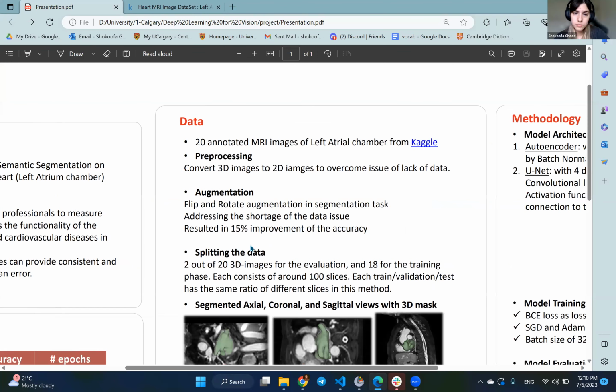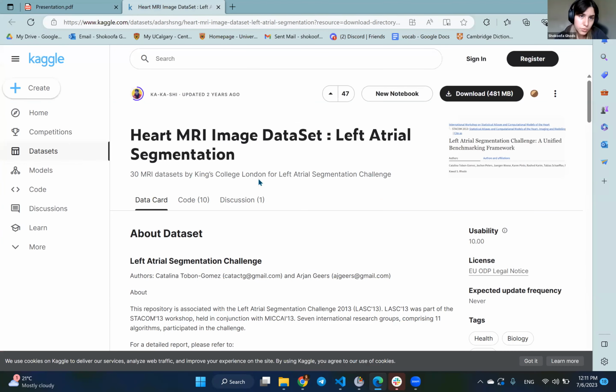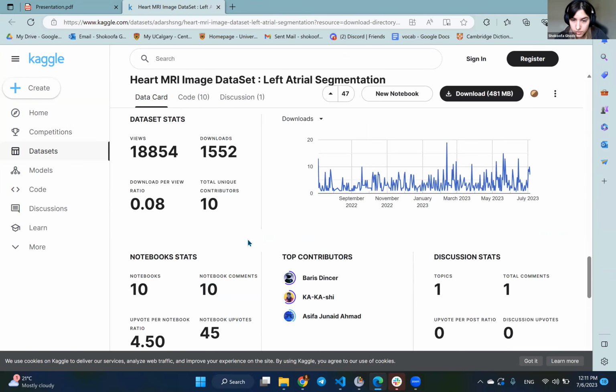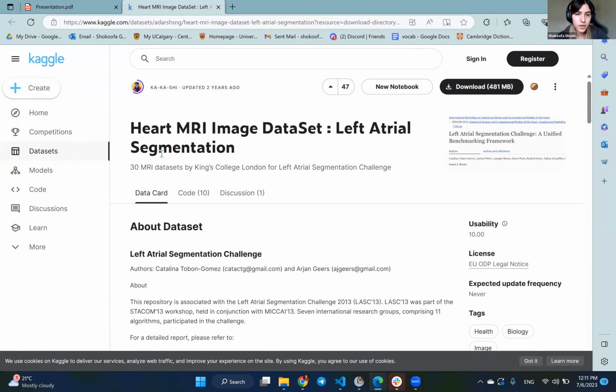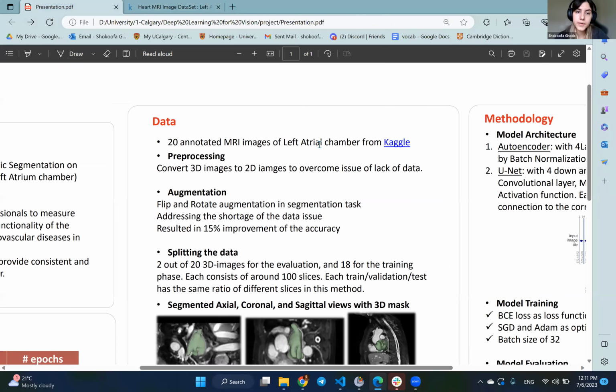The data that we had for this assignment was 20 annotated MRI images of the left atrium chamber, extracted from the Kaggle website. I can share the link for this Kaggle later, and you can read more about the data there.